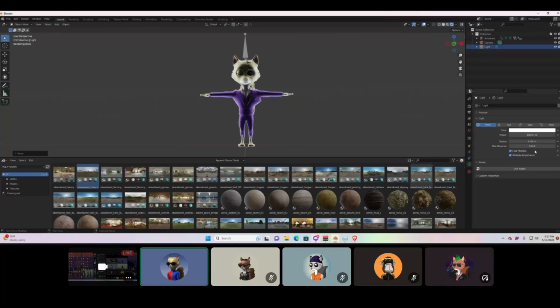Yeah, now max bounces, I'm not really sure what this is. I believe it has to do with how the light hits something and how it's creating the shadows. So that is something you can just play around with, to see what it gives you as you adjust it. I don't see much of a difference. I can't really tell. So it must be something very, very minuscule.